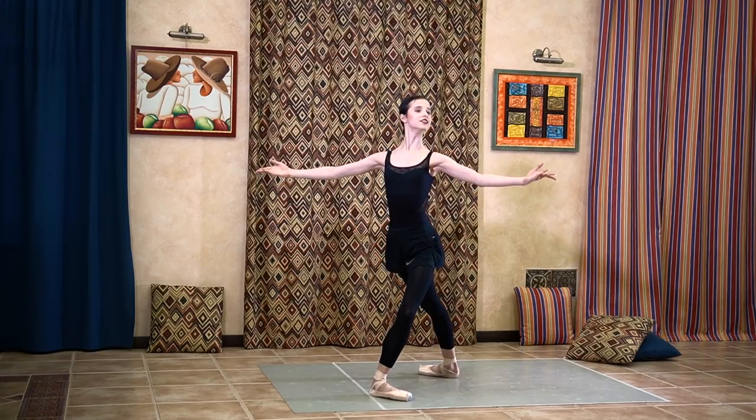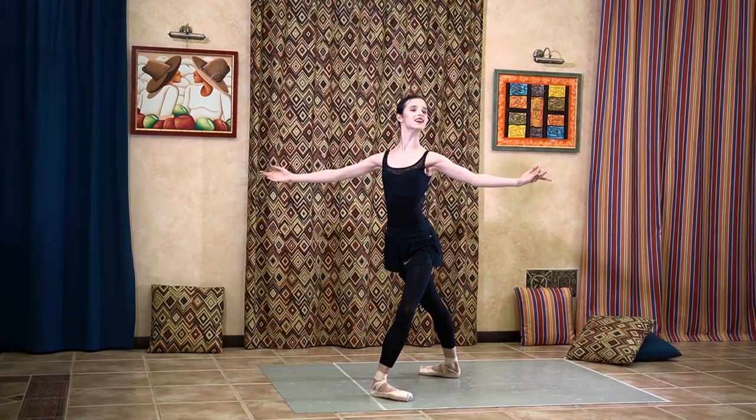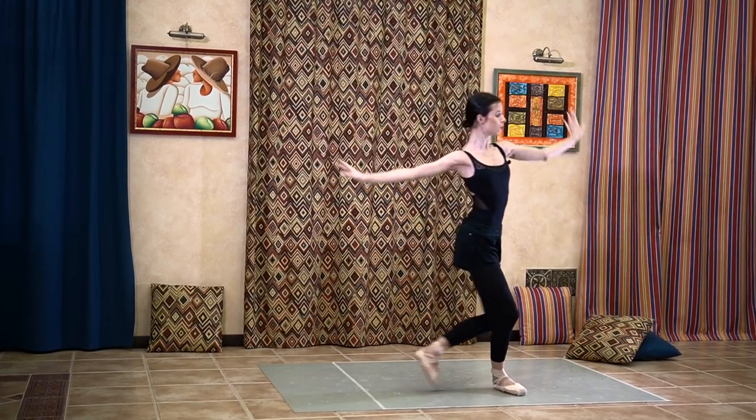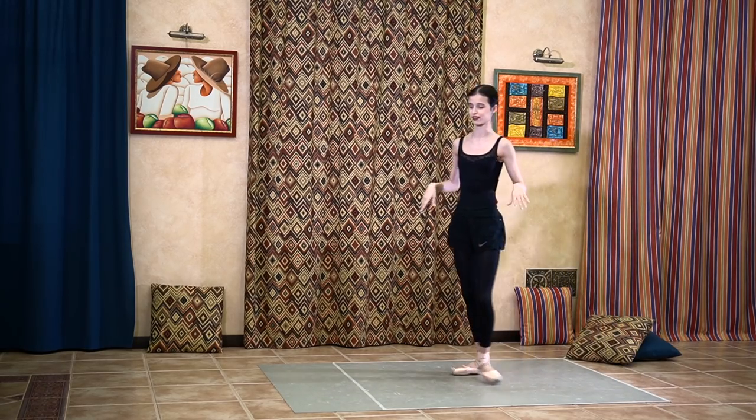Glad that you finished these two pirouettes. And go into the first pose again. So that's the first phrase.